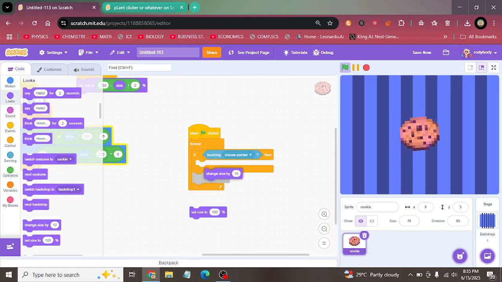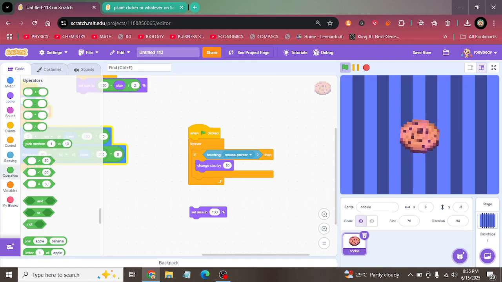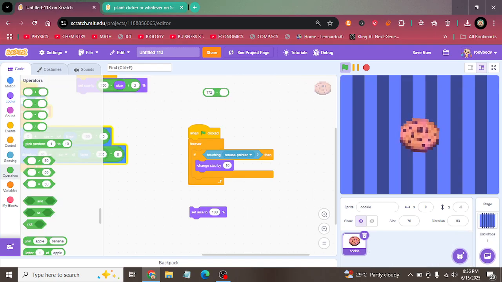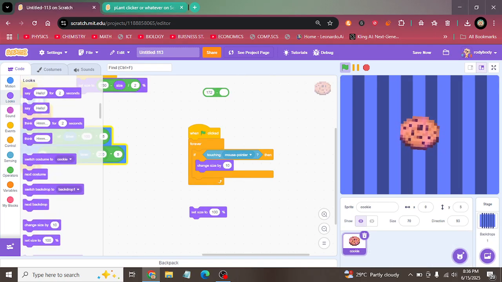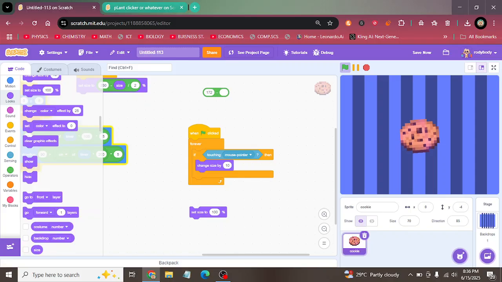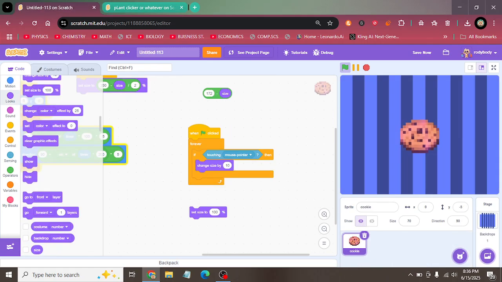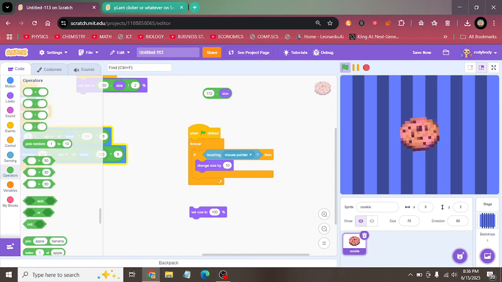Change size by 172 minus size. Doing this is very annoying also. Times 50.